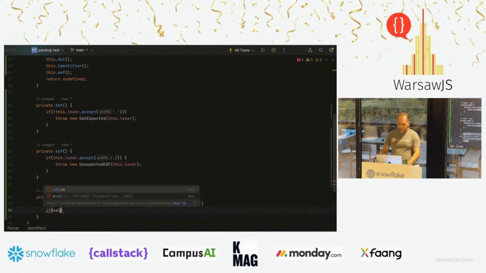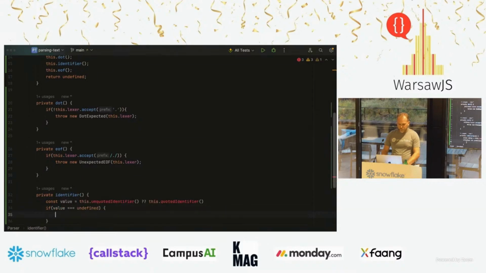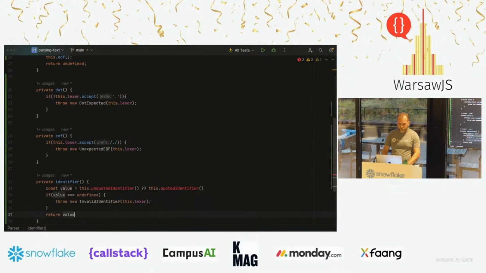And if it's neither, then it's an error. Otherwise, return it. Going down, unquoted.